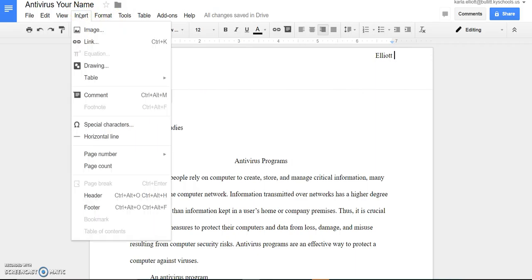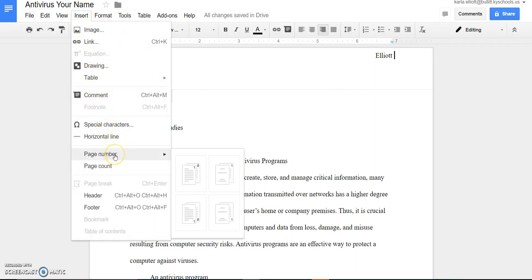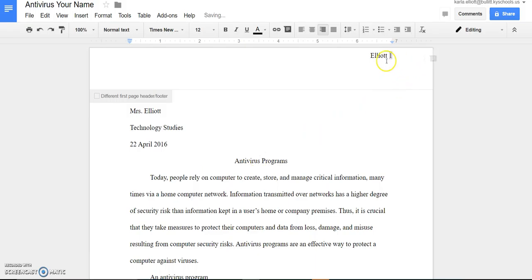So if you go to Insert and point to Page Number, and then just choose this first one right here, it will insert it for you. When it goes to page 2, it will automatically change to a 2. To get out of the header, you can just click back down on your document.